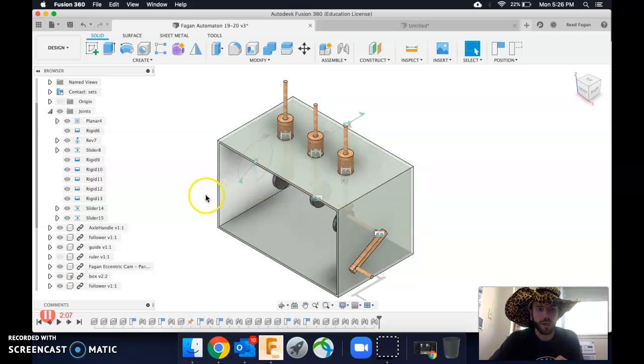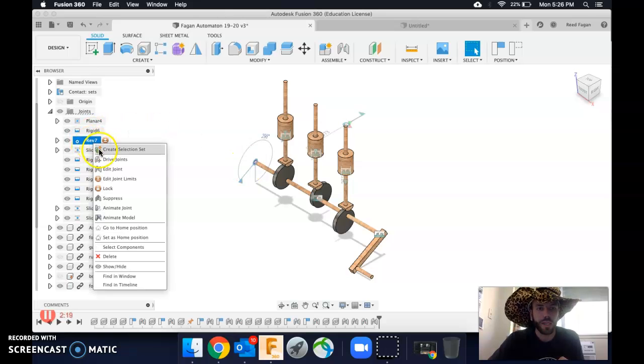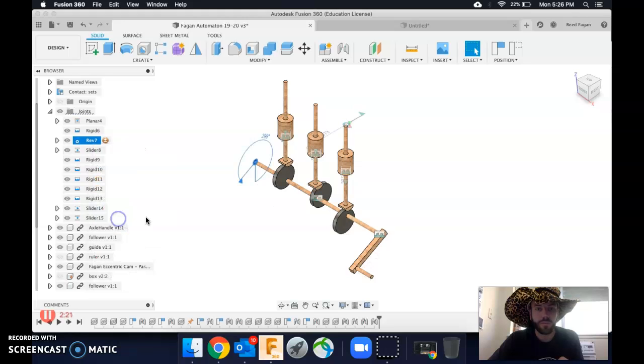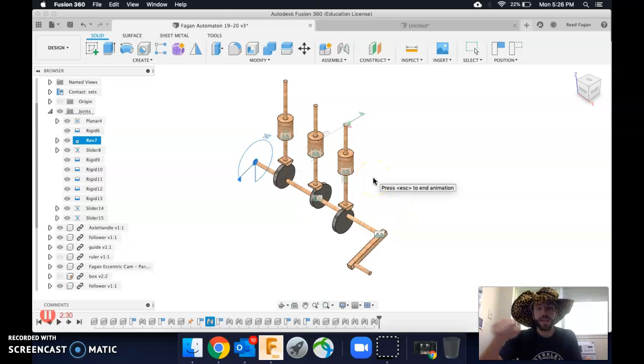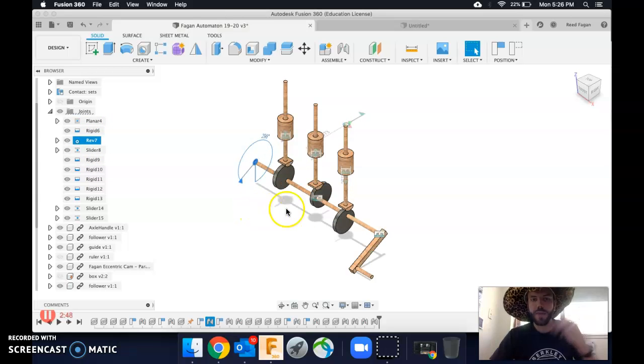But let me show you something really cool. I'm going to turn off the box visibility so we can see this a little better. This is my Revolution 7 joint. I'm going to right-click, say Animate Model, and check out what happens. You can see now what it will look like once I get that automaton going, and this is pretty much exactly what I want. I want a wave-like formation: it goes up in the middle, starts to go down, up in the middle, and then up at the end. When you animate model, it lets you do something like that. You just hit escape to end it.